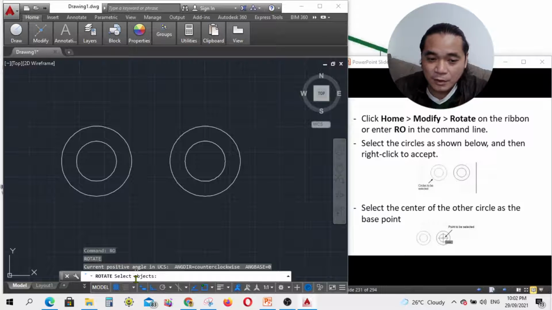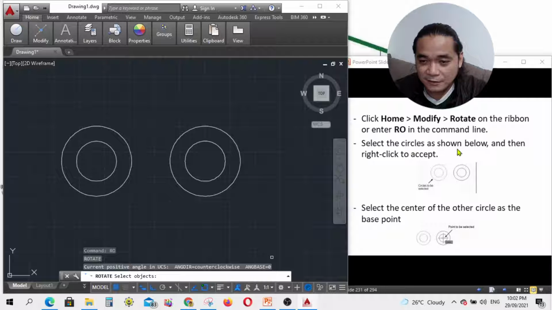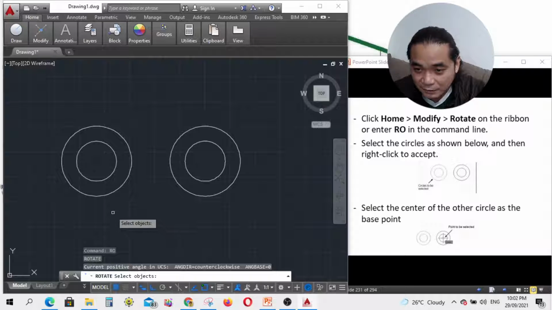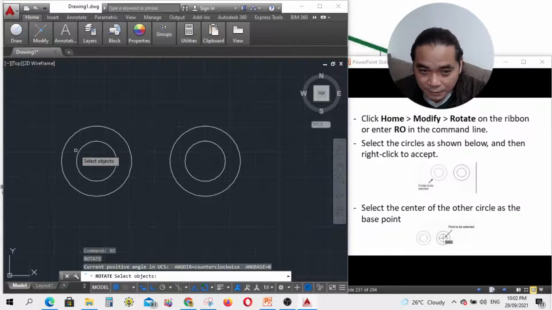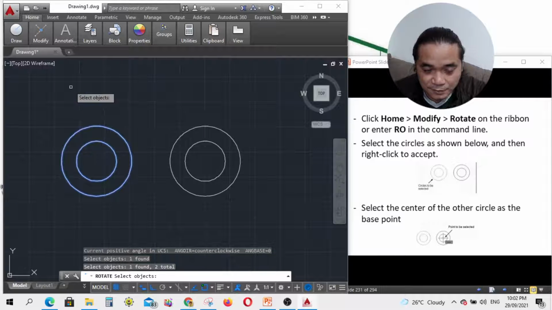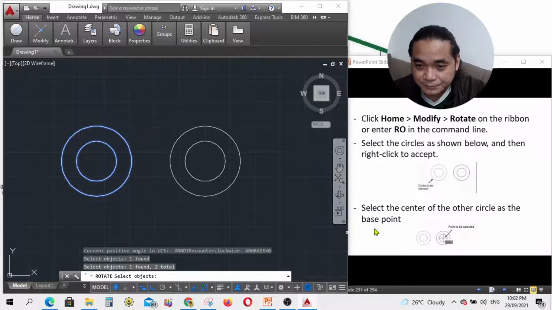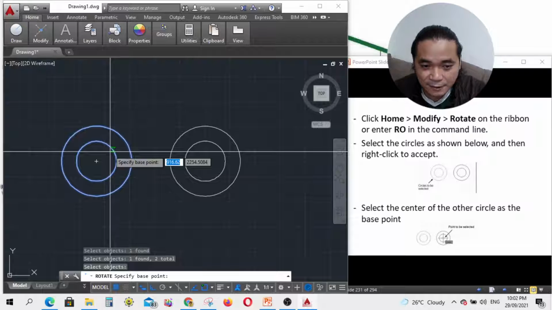Then, as you can see, we have this text in the command line. We have to select an object. Select the circles as shown below. So we have to select these two circles. Then right click to accept.